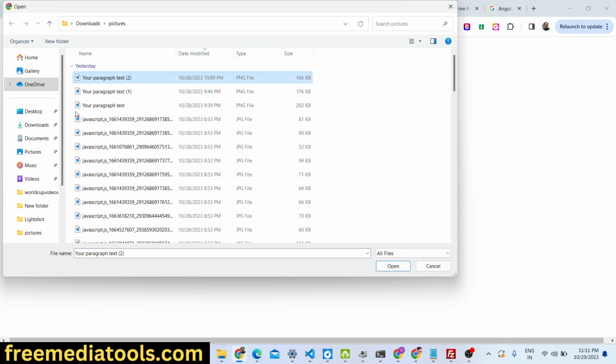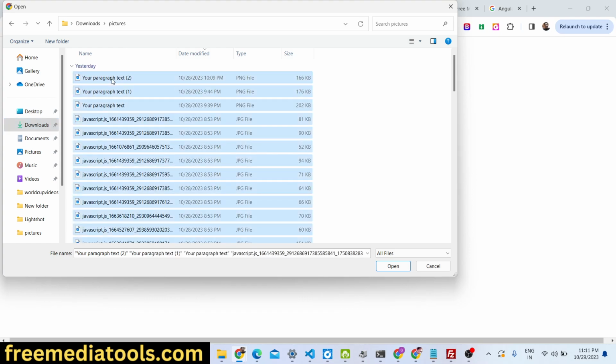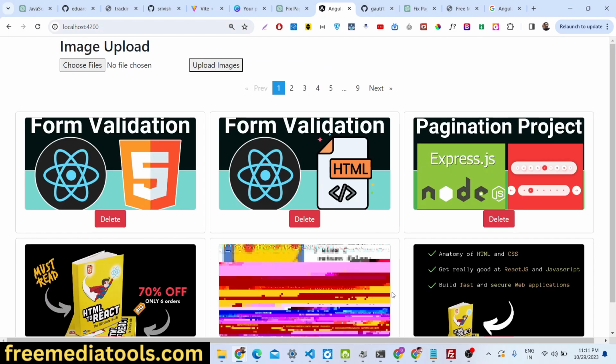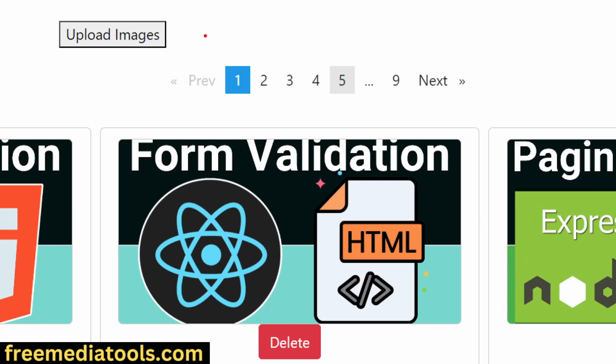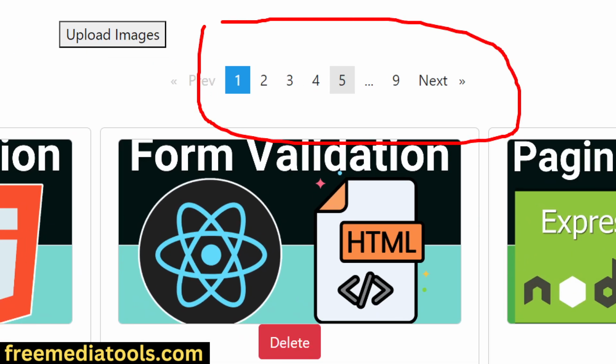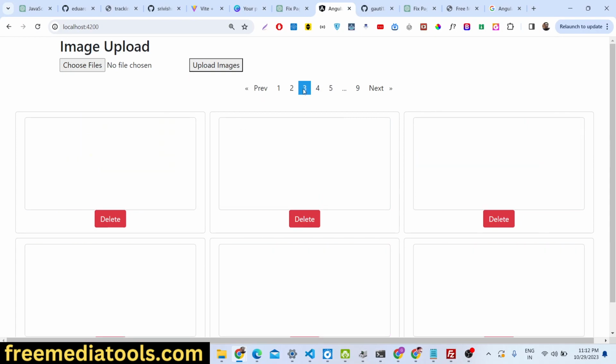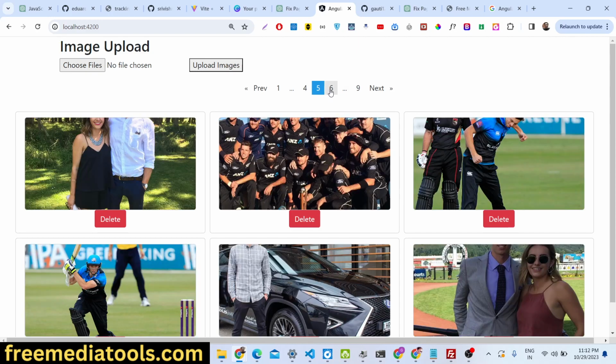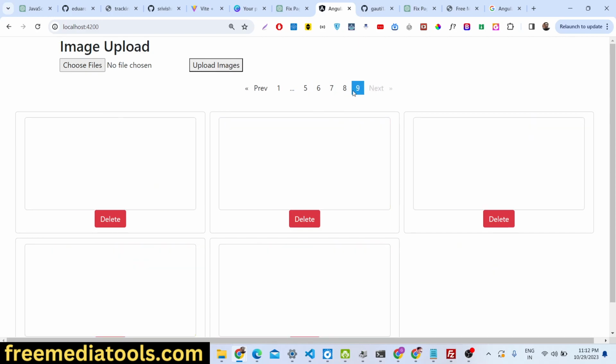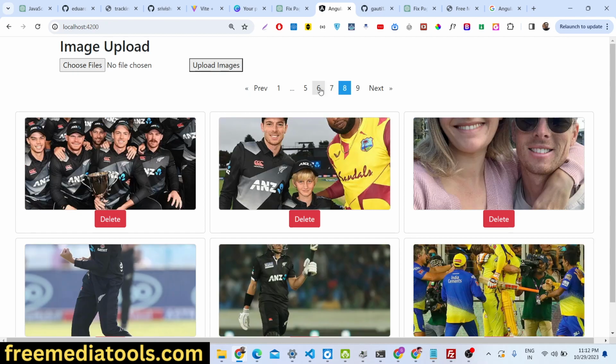So once again, if I upload all these image files, let me select all these. 66 files are there. As I click upload, you can now see all these pages will be constructed, guys. On a single page, 6 image files will be shown. So it automatically calculated how many pages will be required for the pagination. You can go to the second page, third page, fourth page, fifth, sixth, seventh, eighth. This is a nice little pagination application, guys.